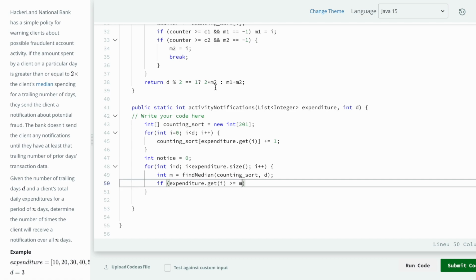Because we already have 2 here, I don't have to use 2m, just m. If that is true, then I will increase the notice by 1.